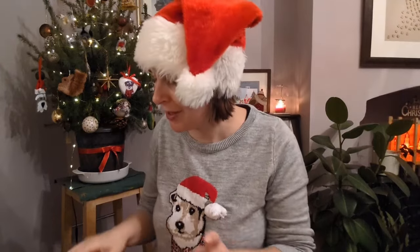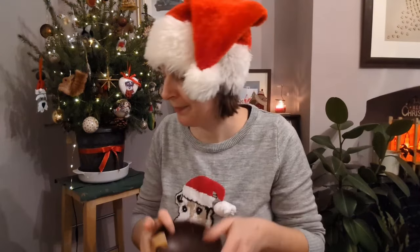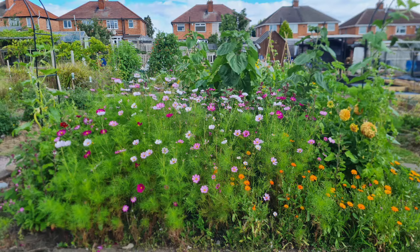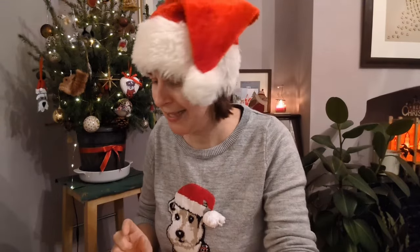I was talking you all through them while I was looking through my boxes there, but I think it was probably pretty boring, a lot of indecision. So I'm going to go straight for what I've picked. I wanted some flowers, so I've gone for perennial sweet peas. I think they're always a hit. Some cosmos, because that was such a staple of my allotment, because I want things that are suitable for the person that I'm giving to, but also kind of reflect my growing. And of course, cosmos was such a big part of my plot this year. And hollyhock, of course, so much hollyhock seed. So those were the three flowers that I'm going to send.